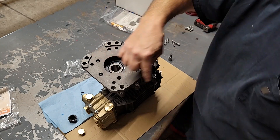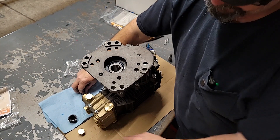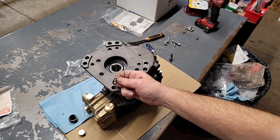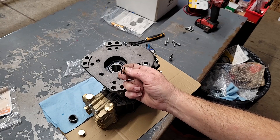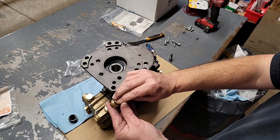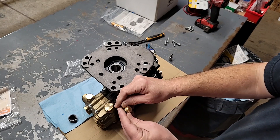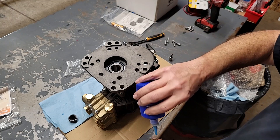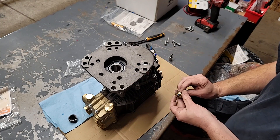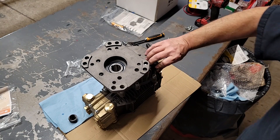All right, now that we've gone around and tightened these equally, we've got one more O-ring that was in that pack — the small one. Before you scratch your head trying to figure out what that goes to, I'll just show you — that's your seal for your oil plug. Go ahead and get it popped up on that oil plug. I don't soak it down but I do give it a dot of sealant. Run it in and tighten it up.